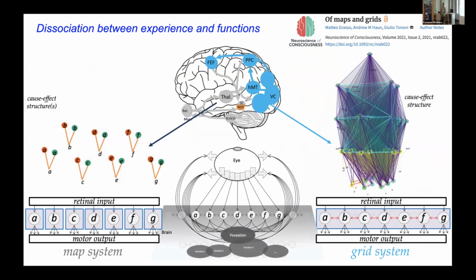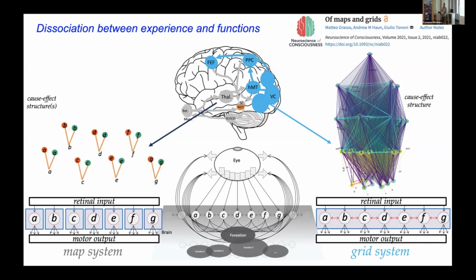I want to say that this has, of course, some applications. We know that in the brain, there are some regions that perform spatial functions, but some of these regions perform these spatial functions consciously and some unconsciously. Especially the subcortical regions tend to be useful to perform things like eye fixation unconsciously. And in this paper that we published in 2021, called Of Maps and Grids, we built two systems that are functionally equivalent, but one of them has lateral connections with distinctions and relations that specify the relevant properties of spatial extendedness, and the other one doesn't.